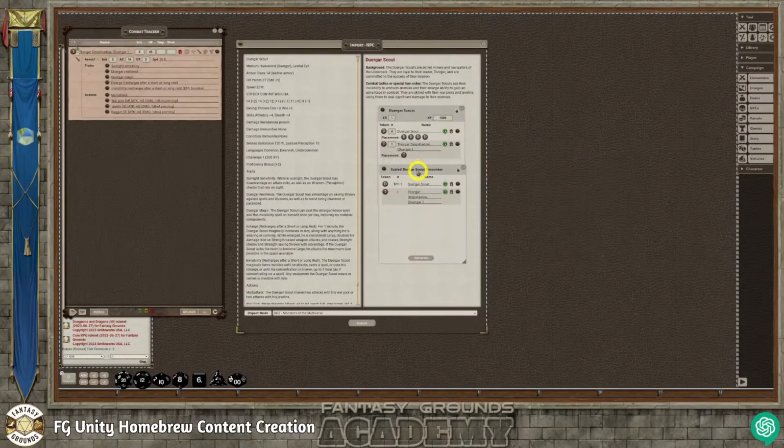That way you don't always have a static one, and you have a little bit higher replay value, so you don't have to adjust this one. This will adjust itself based on the number of players at your table. So if you only got 3 players, you're only going to get 2 scouts. You'll always have the leader, but in this case, you're going to have a couple scouts if you only have 3 people. And that kind of helps balance the encounter.